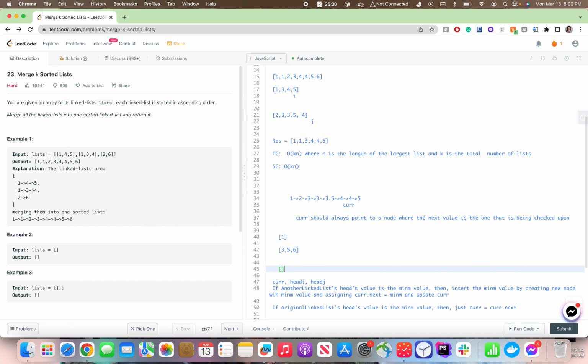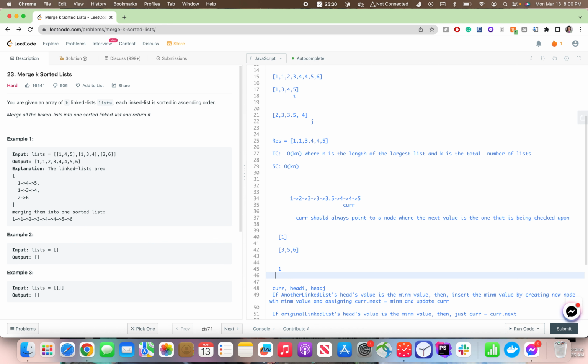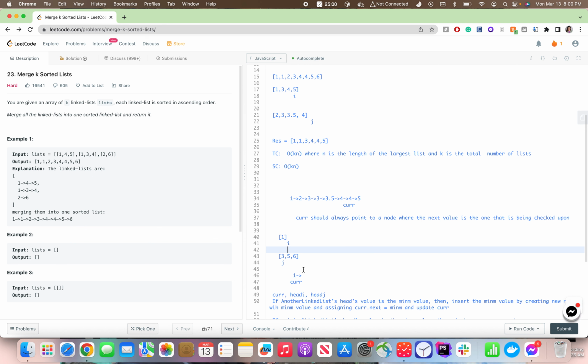Then first of all we are looking at 1 and the current is here, right? So since 1 and 3, we are looking at 1 is small, so current will be now here, and j, and it will already reach the null. So since this is null and 3, I just add 3.